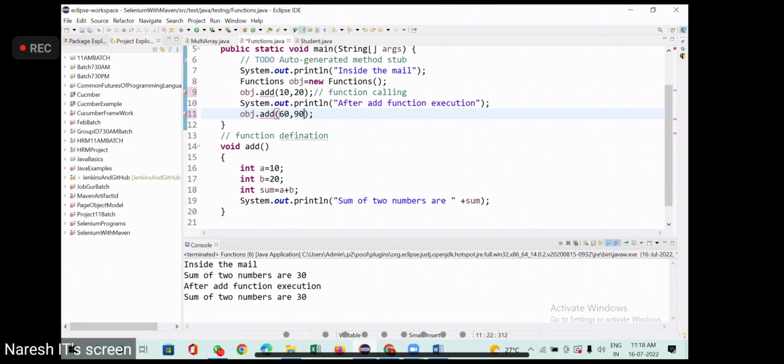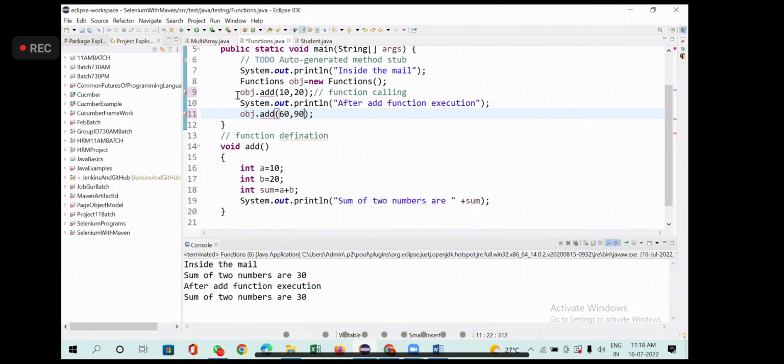So, are you getting the advantage of the function? You write the function only once, and you reuse it multiple times. Why am I reusing it? Sometimes I wanted to add two numbers, next time some other two numbers, so I wanted to add different numbers. So call the function, and give the numbers you wanted to add. Now this is called parameterization of the function.